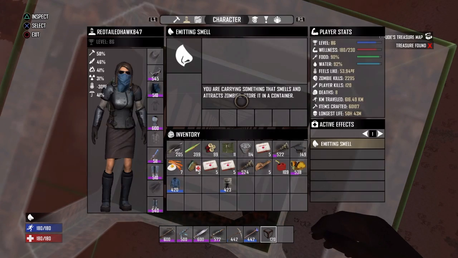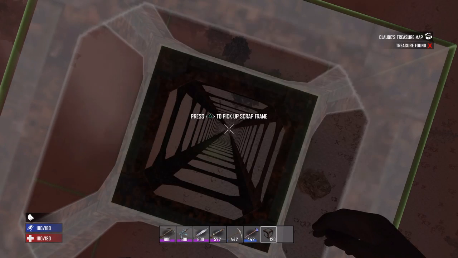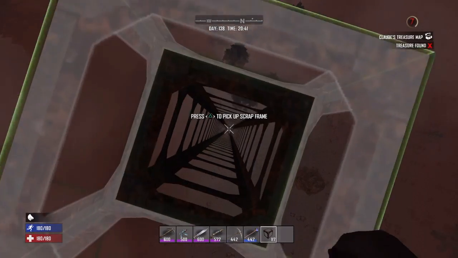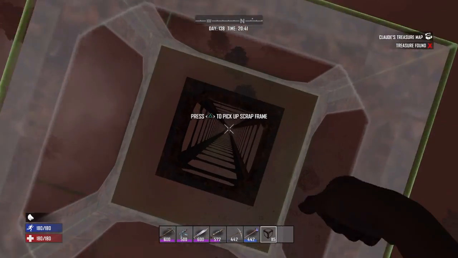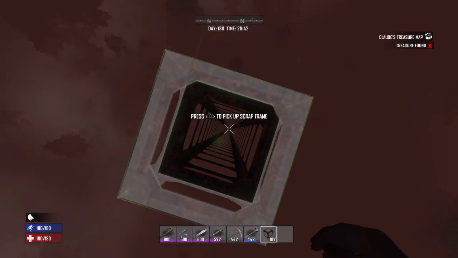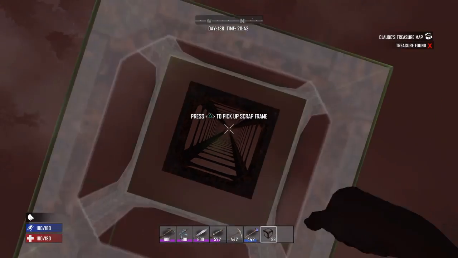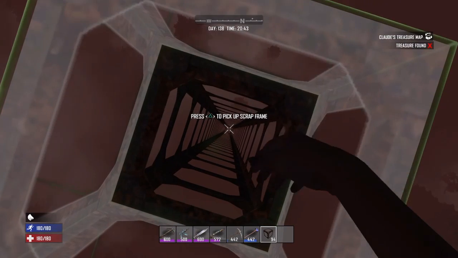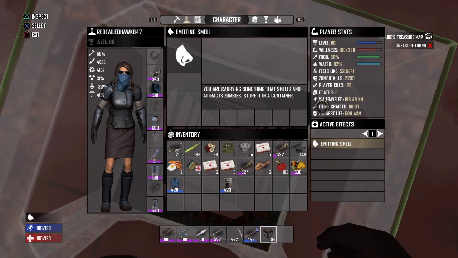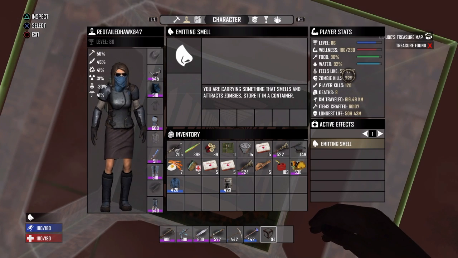So what's our temperature here? 53. Still going down, and I'll just get up here a little bit higher. Get cooler. Alright, 52. Okay, so I'm going to cut this part out, and I will see you guys again when I have hypothermia.